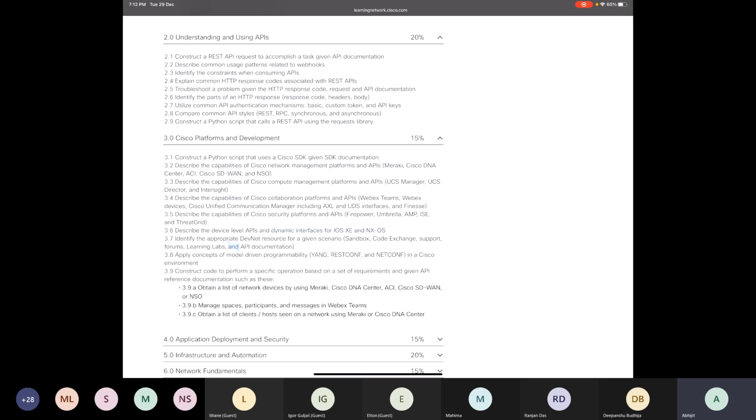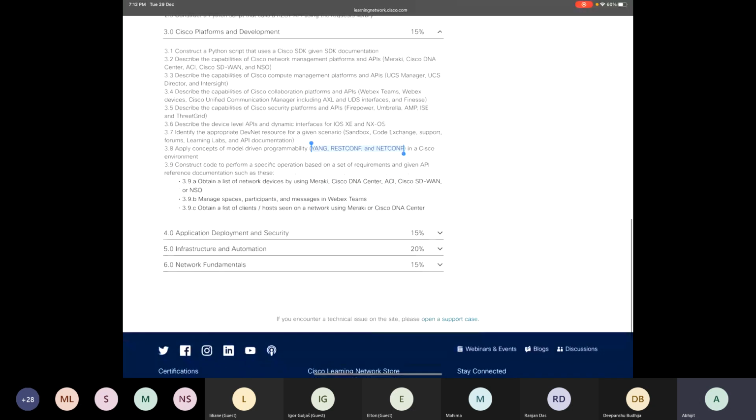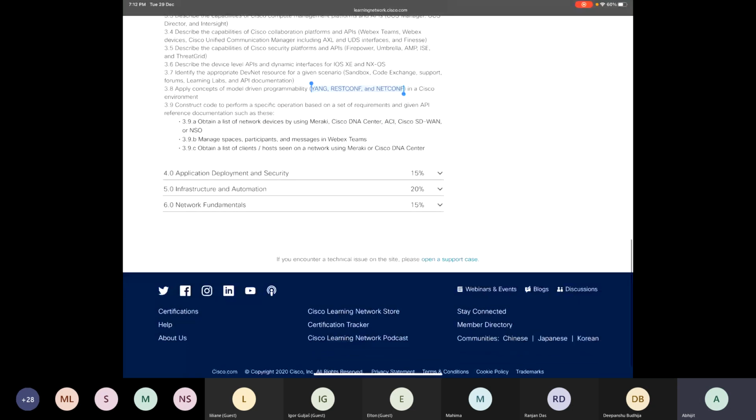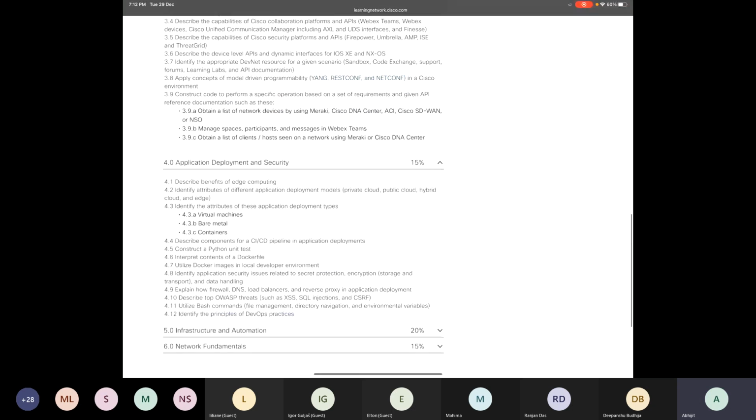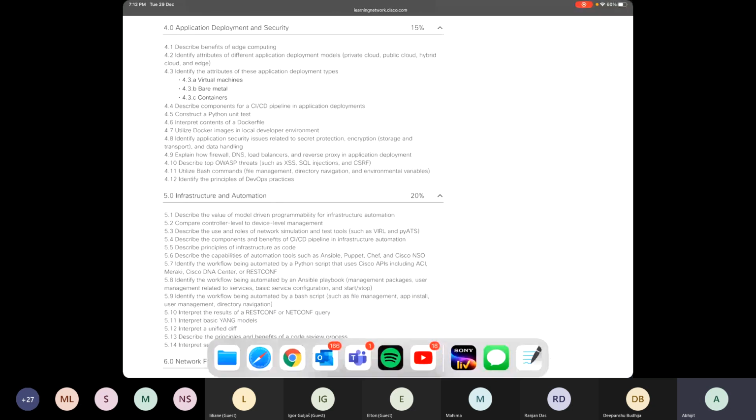You have to be introduced to NETCONF and to YANG data models. But all of these, along with application deployment and security and infrastructure automation, can only be learned or tested if you know certain things.